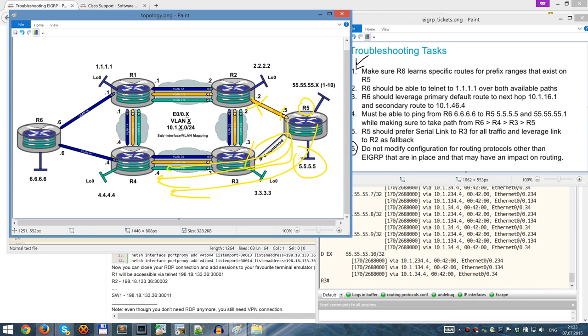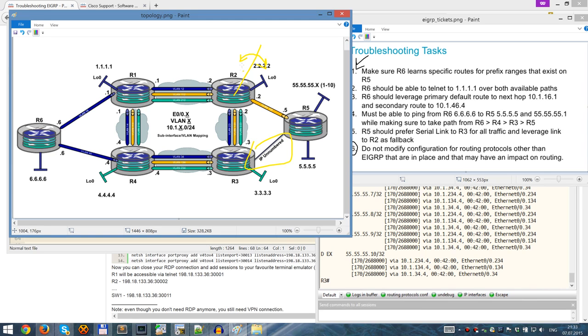What else could we do? And probably that will be the way that I go with. What else could we do? Here on R2 we could filter redistribution.